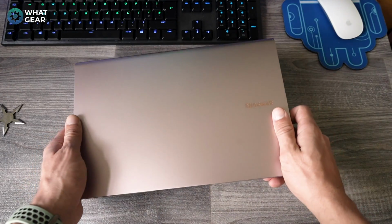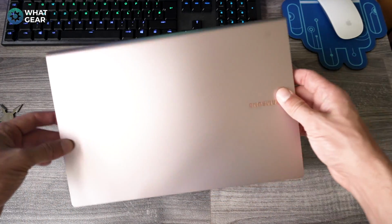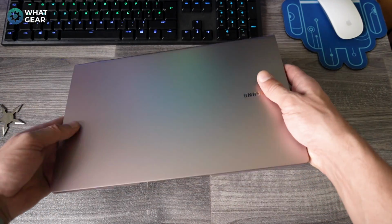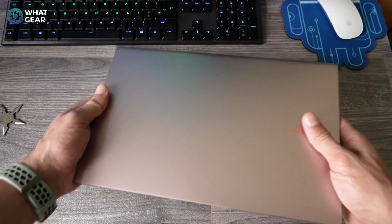So here's the actual laptop itself, and this color here is earthy gold, and actually the build quality on this is amazing, and that finish there is all metal, no plastic. Anyway, let's see what else comes in the box.